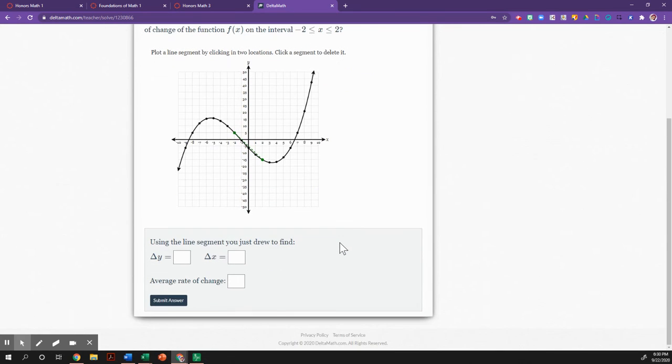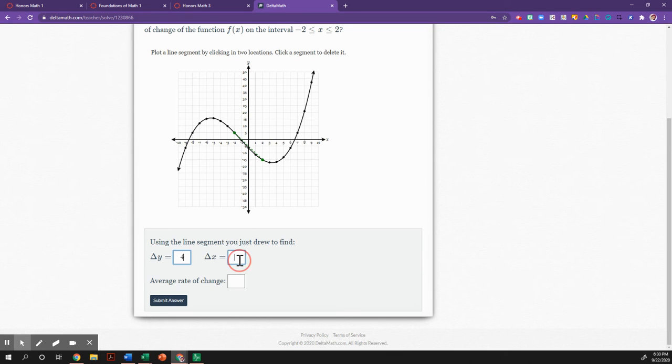And see, now you can see on my screen better. Until that line segment is drawn, the rest of it doesn't pop up. So my change in y: how far do I go up or down to get to the other point? I'm going to go up. If I'm here, I go up 1, 2, 3, 4, and when I'm right here, I'm straight across. So I went up 4. Now my change in x: how far do I go over to get to this point? If I start here, I go over 1, 2, 3, 4.